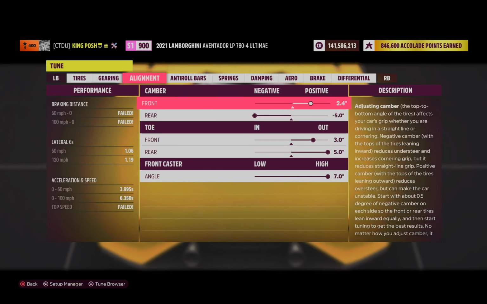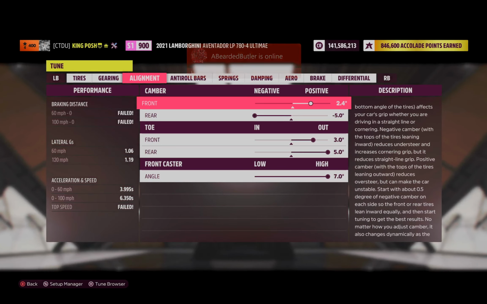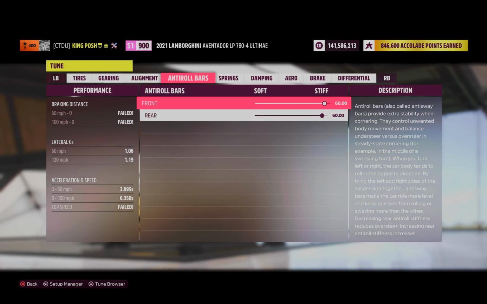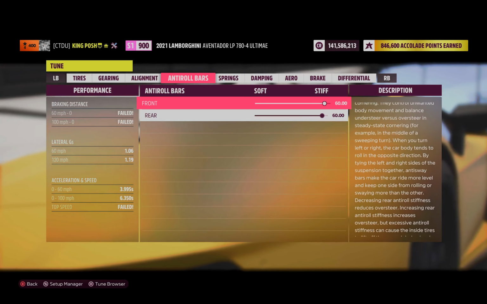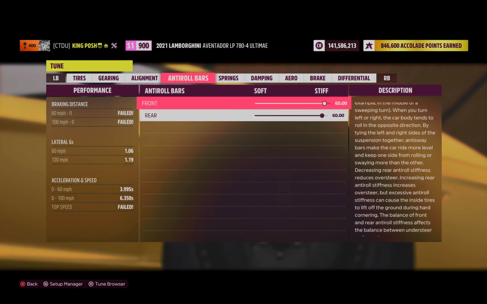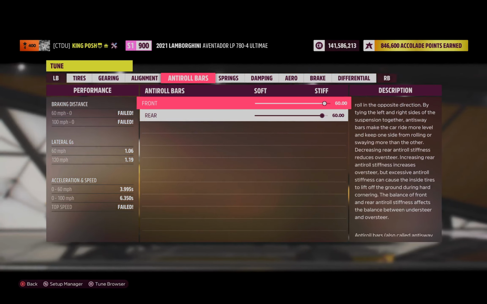Here's the alignment I decided to throw onto the car, but I don't think this is the star of the show. I think the star of the show is actually in the differential. All right, the anti-roll bars. I decided to just go with 16 and 60. It was just a random number and it works. I thought if I went all the way up to 65 and 65, it basically would break and just not work. Like the numbers just wouldn't work. And I said, you know what? I'm just gonna put it down to 16 and 60. Why not? I'm a tuner, that's what I do, I tune.